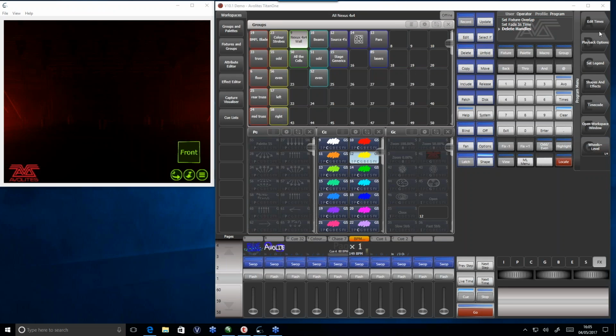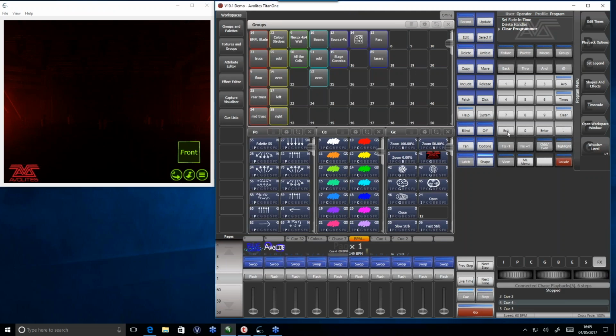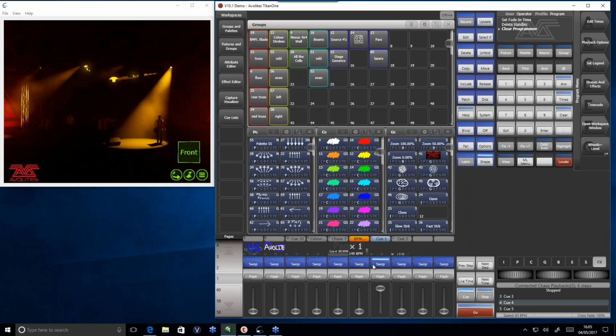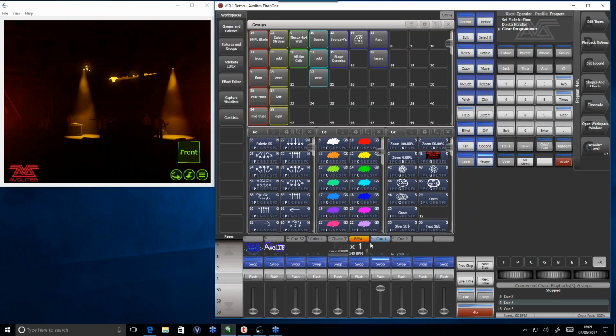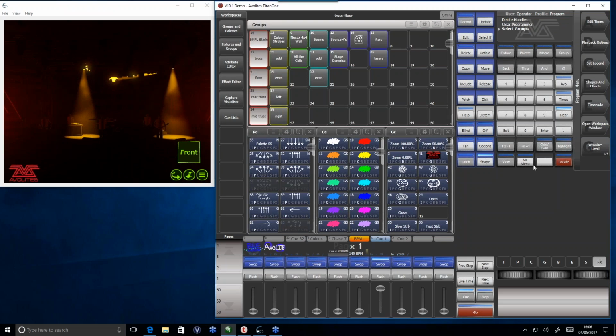But the first one I want to show you is to do with shapes on playbacks. Now, actually, if I click the programmer, we're one of the only manufacturers that have done this, which is quite nice because it makes it slightly unique from anybody else in this sense. Let me just find my cue that has a shape. I've got a dimmer shape somewhere. Is it that weird one? I'm just going to locate them.